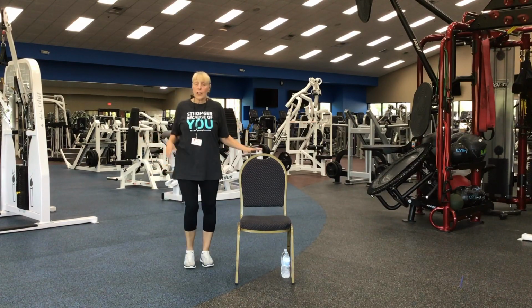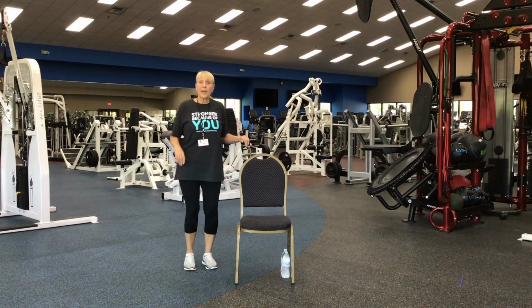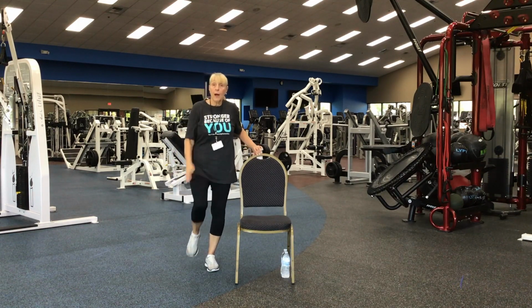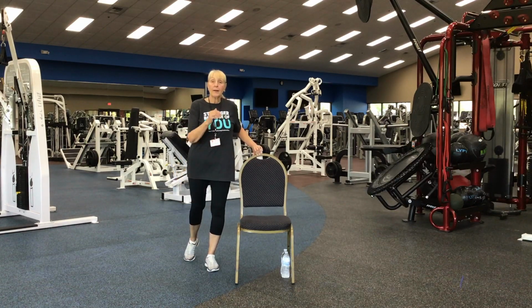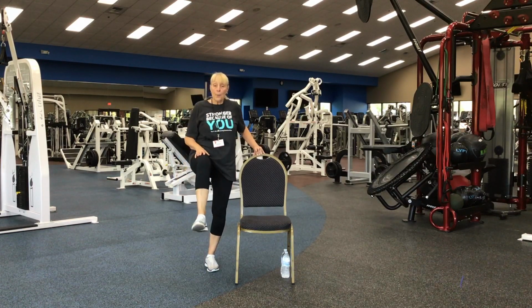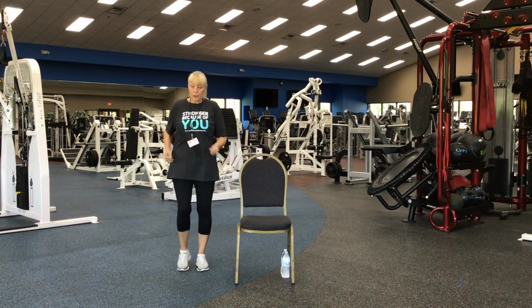Coming over to the right side of your chair. Use that chair if need be. We're going to raise the left knee. Up and down. Up and down. Abdominals are tight. If you feel you can let go of the chair, please do. We're going to hold this one up there. Point and flex those toes. Point and flex. Point and flex. Circle. Circling at the ankle. Reverse the circle. Release. March it out.